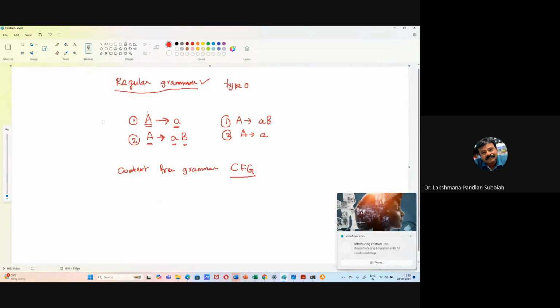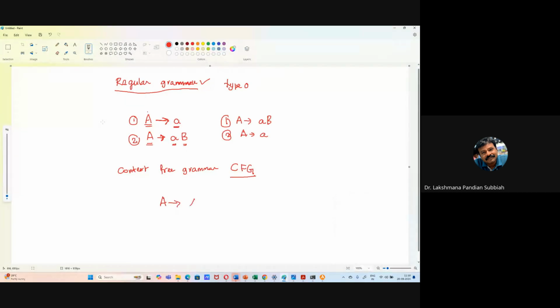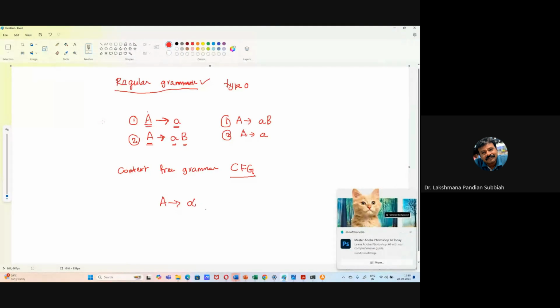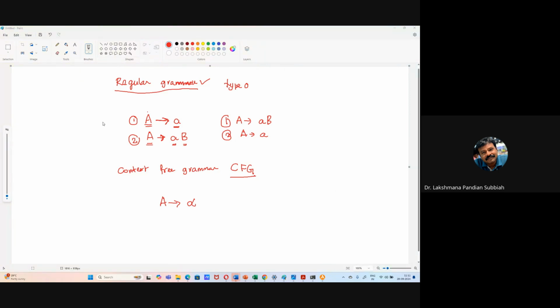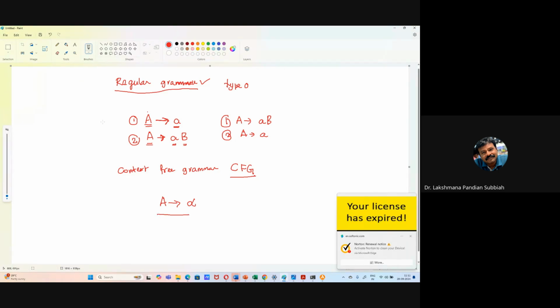It is a grammar with production rules of the form a non-terminal derives a string of grammar symbols. A derives alpha, where alpha is a string of grammar symbols, like X1, X2, X3. For a simple example, we have E derives E plus T, or E plus E.